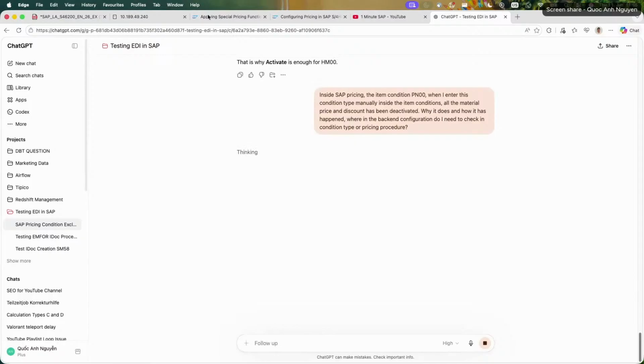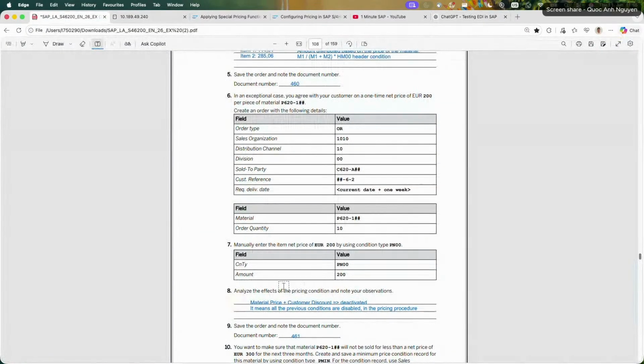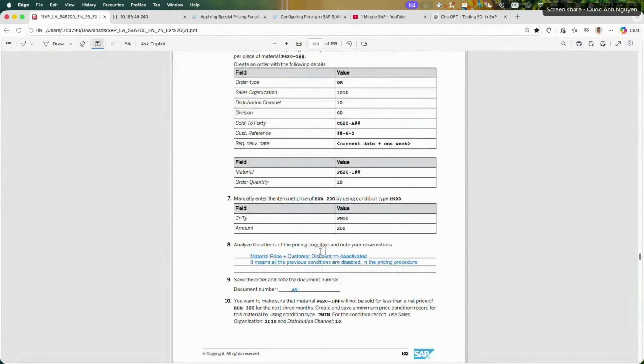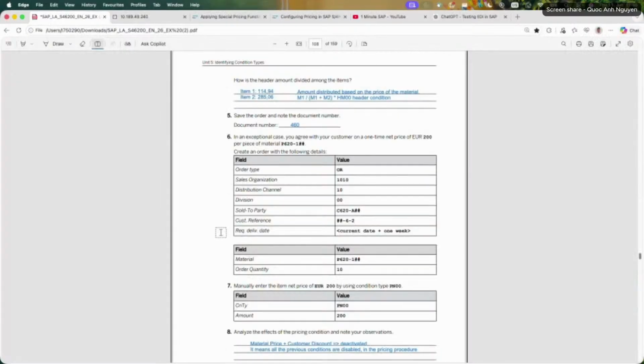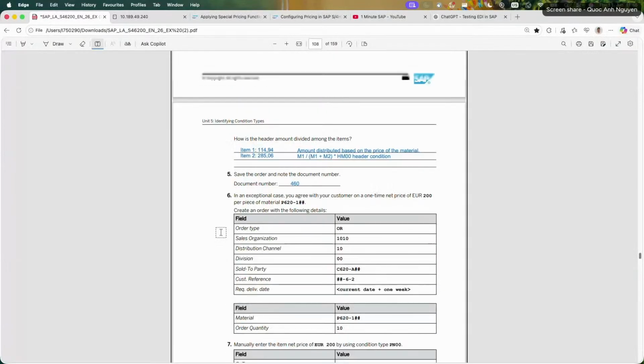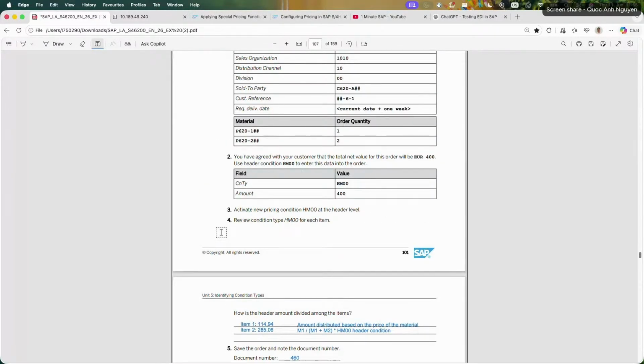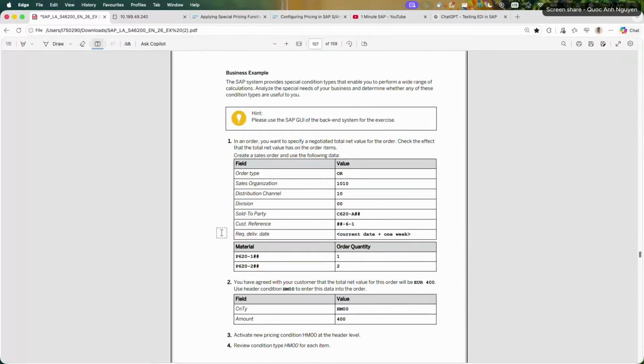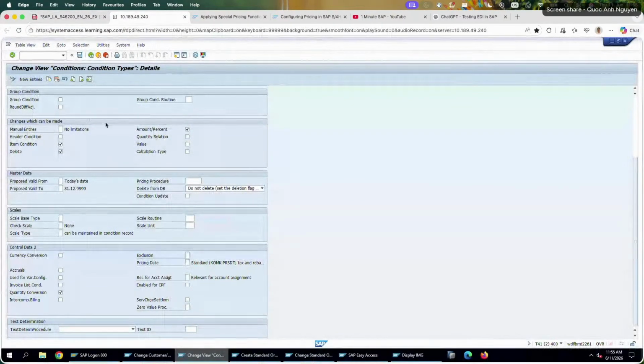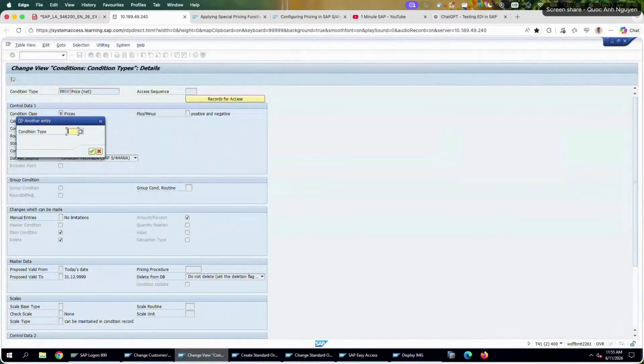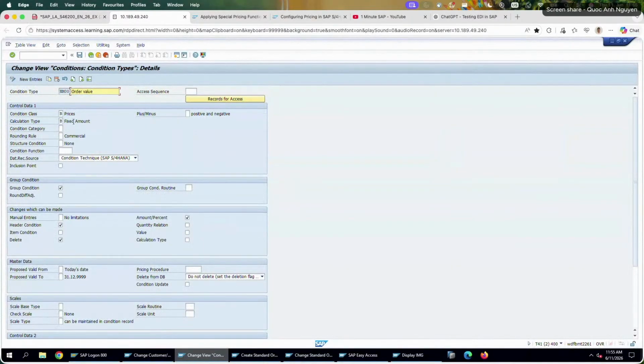Because as you see, even though we have done the exercise, we can move on with the next one, but it leaves me nothing with explanation why it does happen and how we can explain it to our customer, and how we can reproduce or recreate the same condition type if the customer needs the same functionality. Even with the HM00, we didn't check that. We only check this PN00, but we move through that later on. So fixed amount is a group condition.